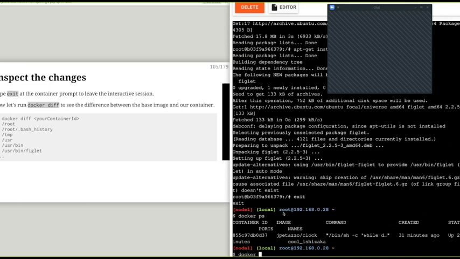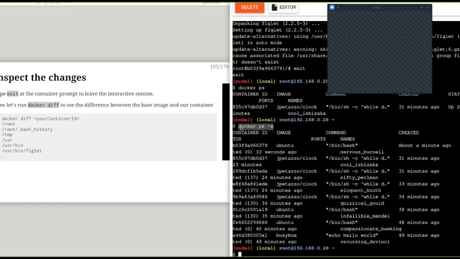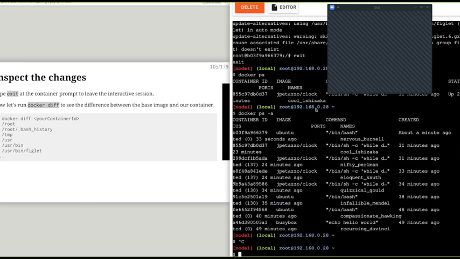Since the container is stopped, we need to use the -a option. So now I will look for the Ubuntu one, and here is the new ID, p03. So now I can run docker diff and give it the ID.